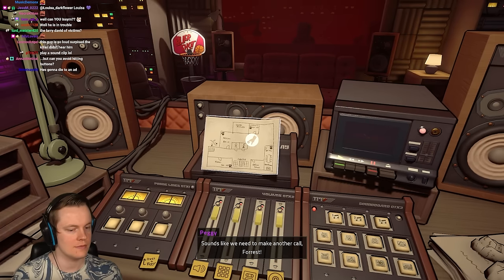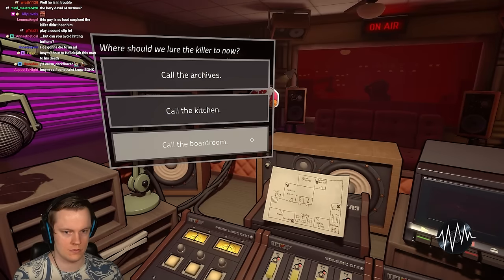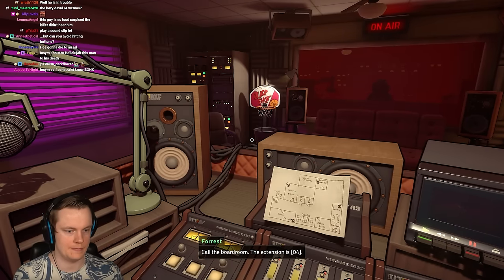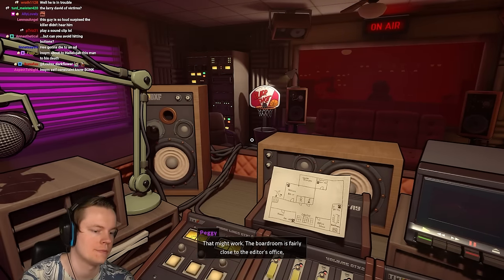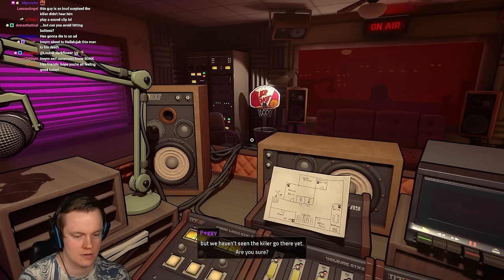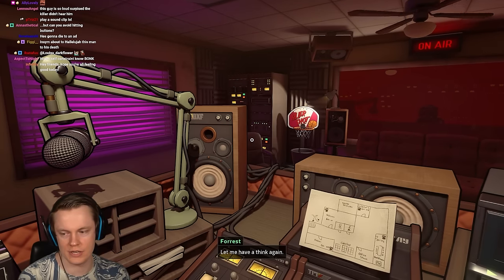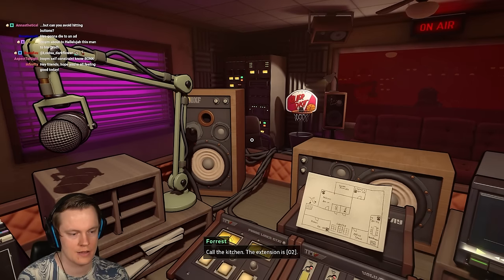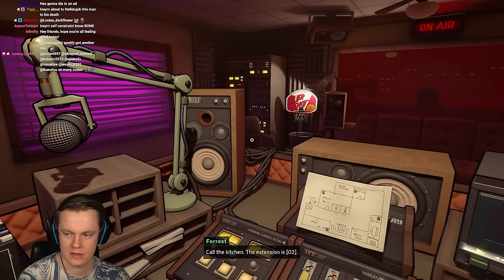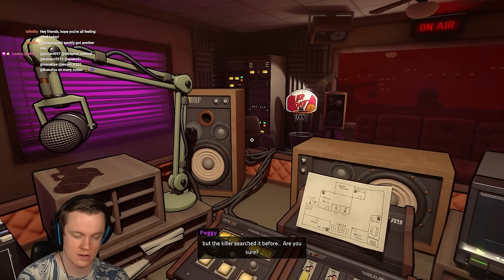Sounds like we need to make another call, Forrest. Where should we send the killer? To the boardroom? Call the boardroom. The extension is 04. That might work. The boardroom is fairly close to the editor's office. Yeah, that's true. But we haven't seen the killer go there yet. Are you sure? We could do the kitchen. That's really far away. Call the kitchen. The extension is 02. That could work. The kitchen is far away from the editor's office, but the killer searched it before. Are you sure?